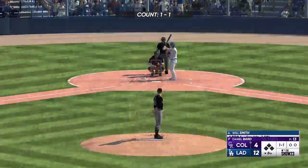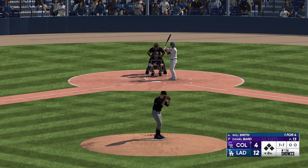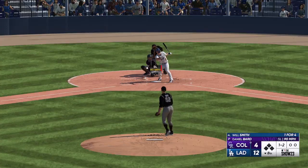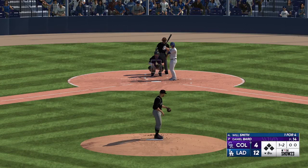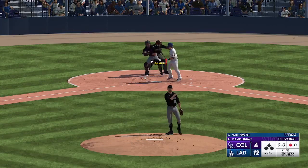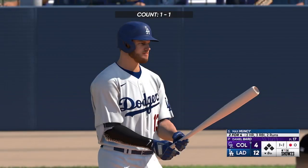On to the bottom of the 8th. And now the catcher comes up to him. Will Smith. 1-1 now. And now the count 1-2 after the swing and the miss. Wow, no fair right there. I mean, that slider didn't move till the very last moment. Incredibly difficult to pick that up. Just going to have to tip your cap on that pitch. Got him looking. That's a strikeout.